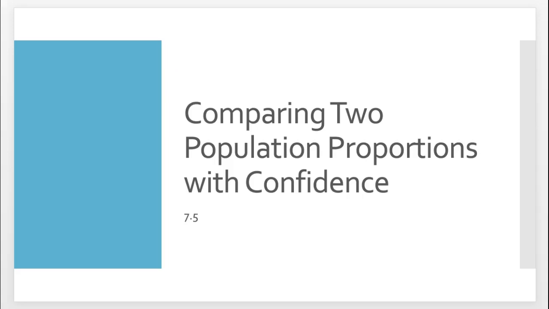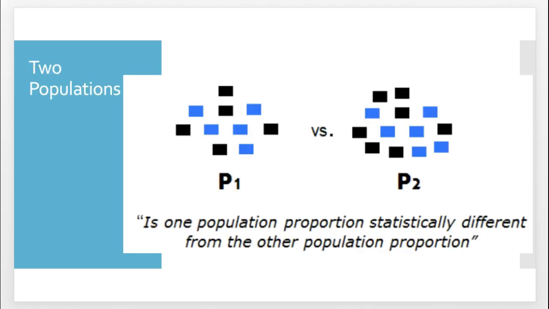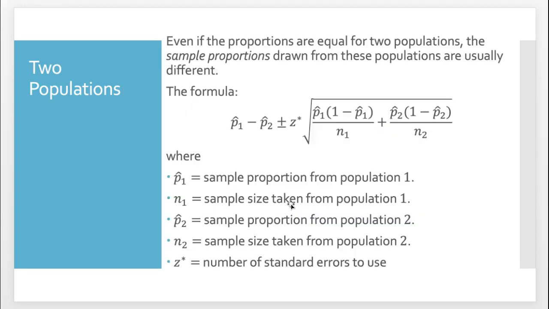But just from last time, we were comparing 2 population proportions with confidence, and there's just some extra things I wanted to add. From population 1 and population 2, we take a sample out, and what we want to know is usually, are the proportions equal or not. One thing to note is that the population proportions for population 1 and 2 could be the same. But when we take a sample proportion from each population, they're pretty much guaranteed to be different, due to randomness and variation of our study. And so we want to know whether or not they have the same proportion, or whether or not there's an extra difference.